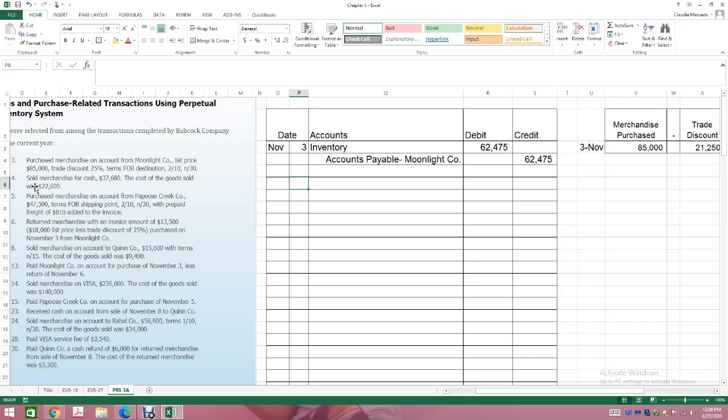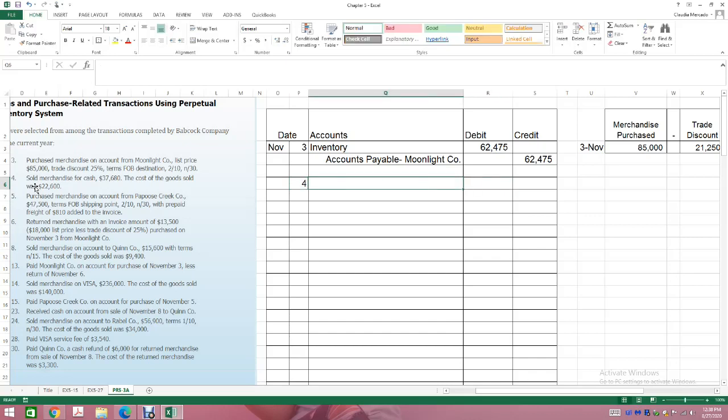Whenever it tells you that you sold merchandise, there's 2 entries that need to be done. Okay, the first entry is to record the actual sale in our books. Okay, how much did you sell and how did they pay you? Did you get paid cash? Are you setting up a receivable? Okay. The second entry that needs to get done is to update our inventory balance and update our cost of goods sold amount. Okay. So there's 2 entries associated every time you have an entry that says that you sold merchandise. Okay. So this happened on the 4th.